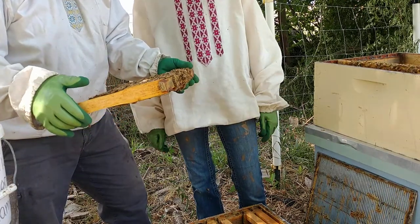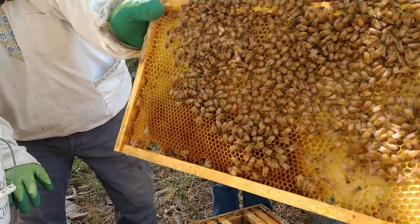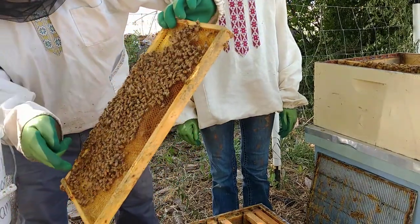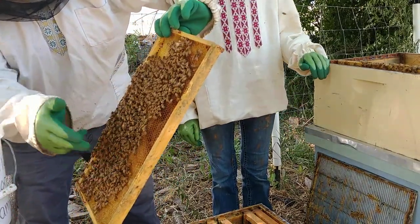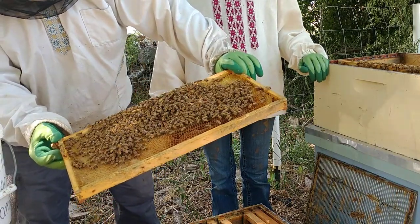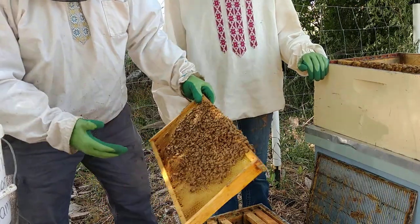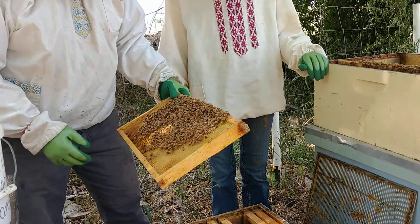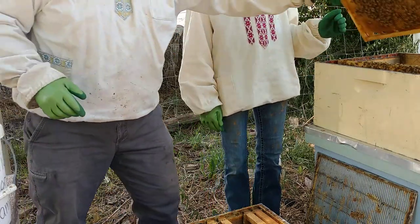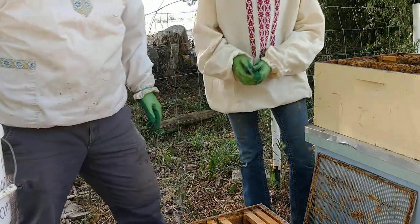Okay, I don't see our queen on here, so we're going to put this one down. Let's let everybody look at that one a little bit closer. See how cool that is? This bigger drawn out comb there is drone cells. So this one's almost all drone cells, and we want to put the drone cells toward the outside of the hive. Okay, let's go to the next one over. Let's put this over here. In fact, keep it out of our way, and then let's go to the next one over.